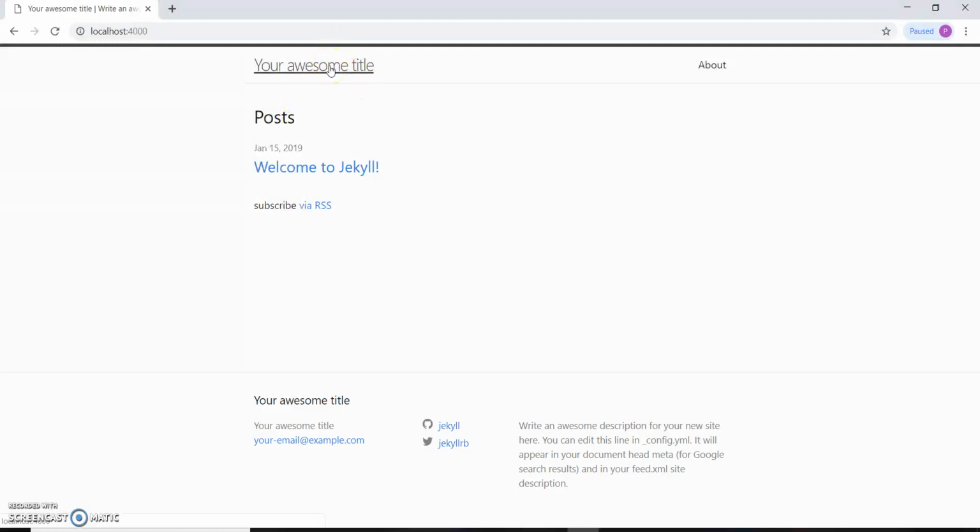Now you saw that I didn't type a single line of code. I just typed a simple command which allowed us to create a sample website, and we already have a structure for our website. These are the blog posts, this is the about page, and this is the title of our website. You will understand them better when I open all those files in my text editor.